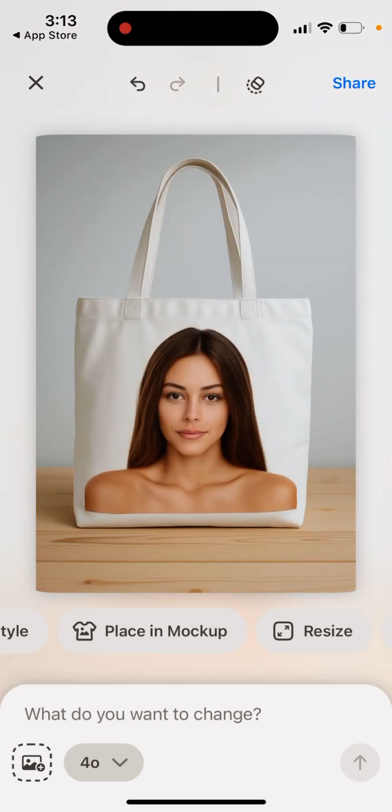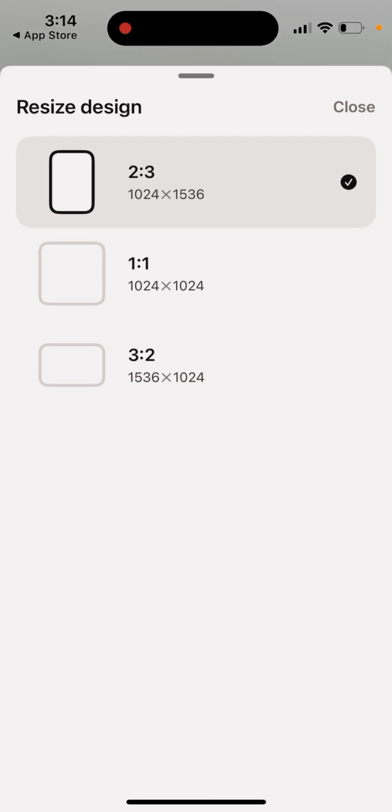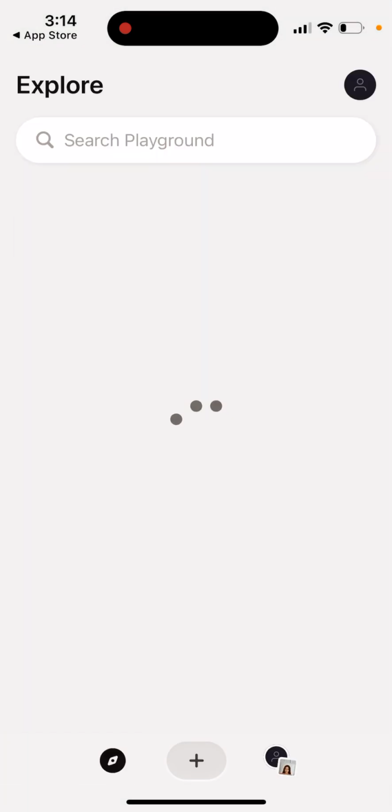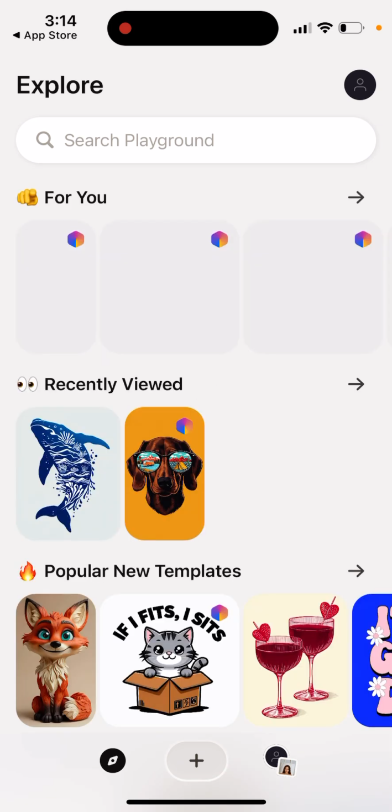So for example, this is how it might look like, and you can also resize it. So yeah, something like that. That's how you can use and try out this app in here.